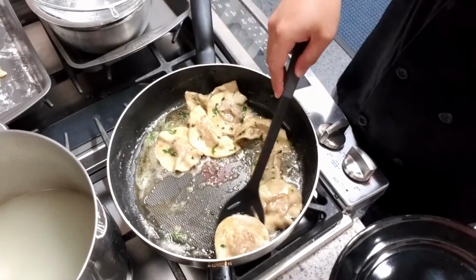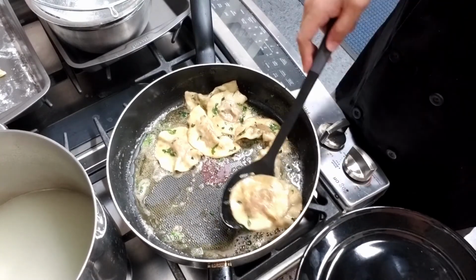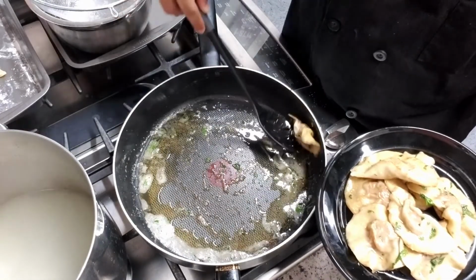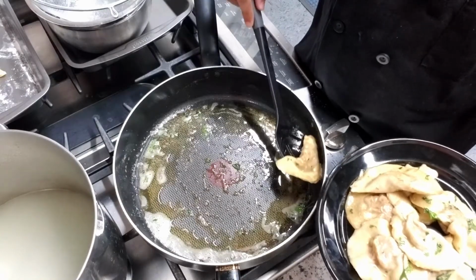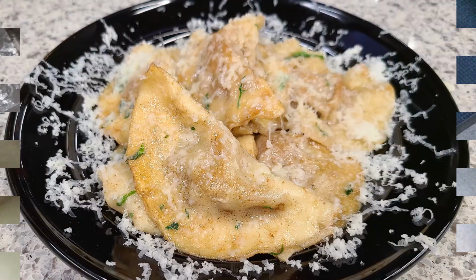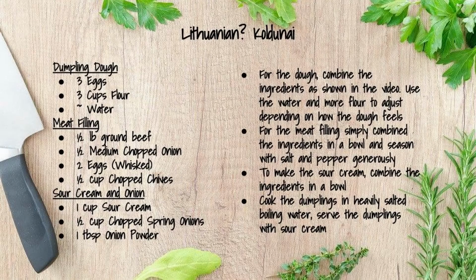And now that it's done, I'm trying to get the dumplings out without too much of the oil coming with it, too much of the butter. We don't want this to be too oily. Then to finish it off, I just grated some of our leftover Swiss cheese over it, and there you go. All right, as always, here's the recipe, and you may pause it to copy or take a picture of it.